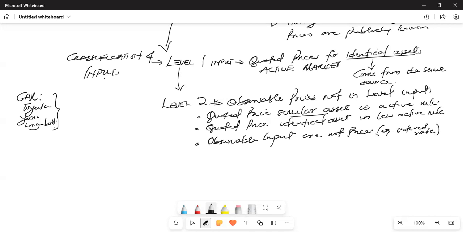Now, watch this. I told you I bought a car for 27,000. If I am selling the car now, I told you that I'll sell it for 35,000. Because I hardly had a quoted price of an identical car to mine that was in an active market, I had to resort to level 2. Level 2 meant that I will get a similar car. Mine is a VIT from Korea. It passed through Dubai. They brought it from Dubai.